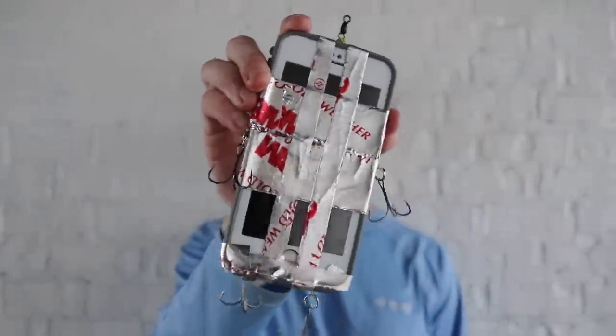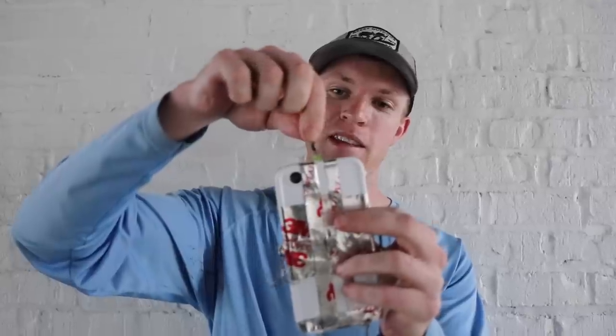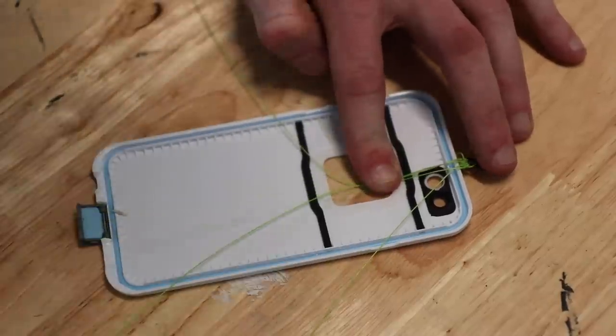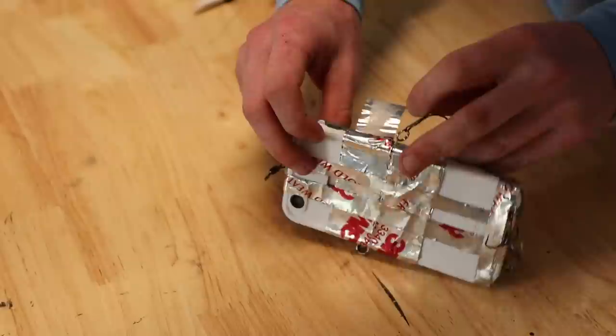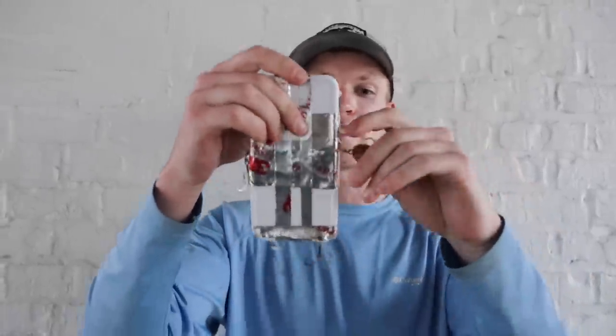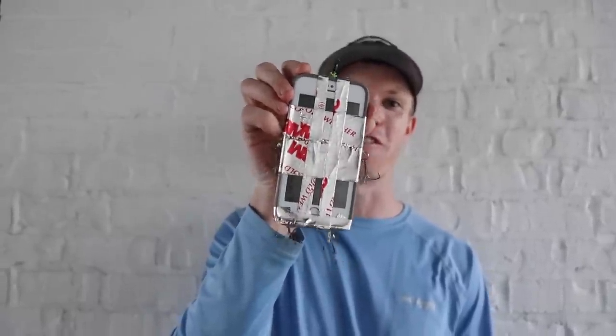Here it is, the final iPhone lure. And if it wasn't clear in that last little bit of footage y'all saw, I'm gonna quickly explain how we made this thing. So we took four pieces of braided line, tied them to this barrel swivel right here. Then we ran it through the actual case itself, and we pulled the strings out on four ends where all the hooks are, put the phone in, clamped it down tight. Then we took tape, wrapped it around on both sides of where the lines was coming out on each hook so that this doesn't move at all. It just stays in one place. Same with the barrel swivel itself. And just like that, you got an iPhone fishing lure.